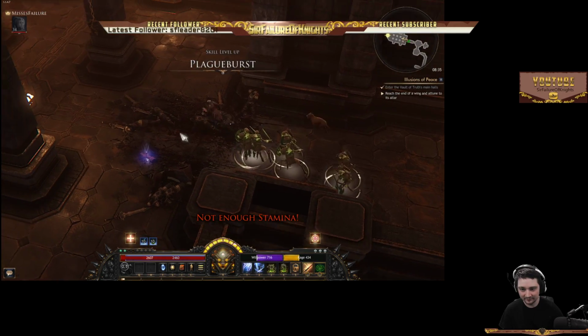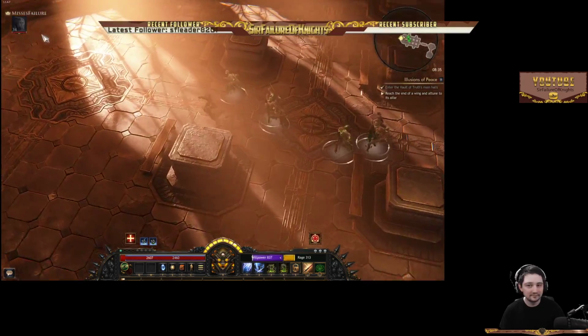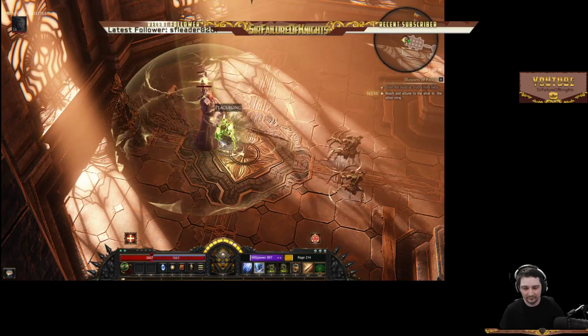I'm unstoppable. We'll keep going. We'll level up here in a little bit. I can feel her energy. Hope is on our side.